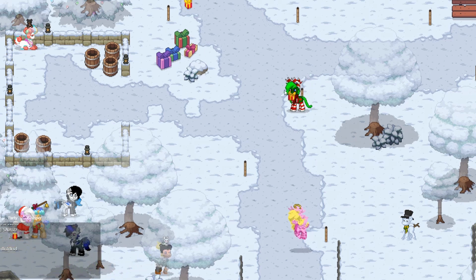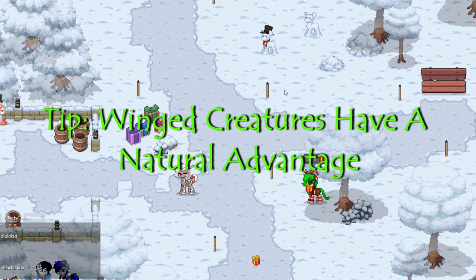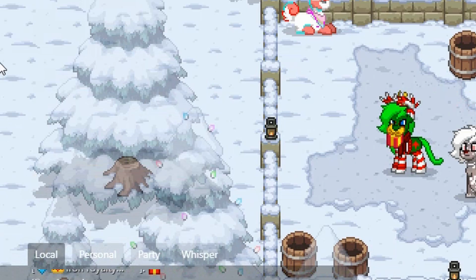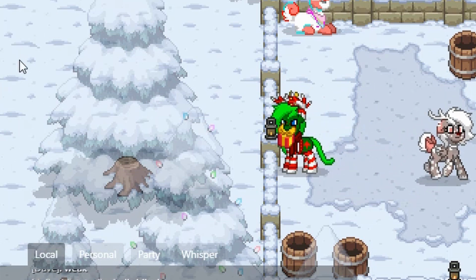So you're most likely going to win more races, basically. So tip number 4, Pegasi have a natural advantage because they can just fly over walls. Now, believe it or not, gifts do spawn right over here in this side, way over here, where my mouse is, where I'm zooming in at.